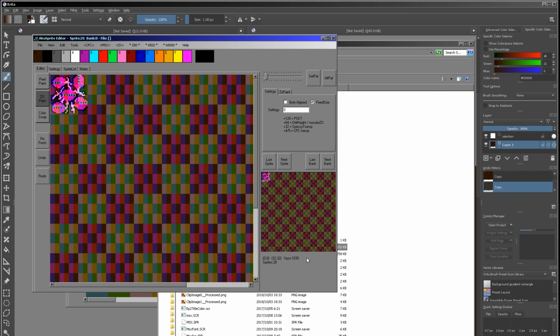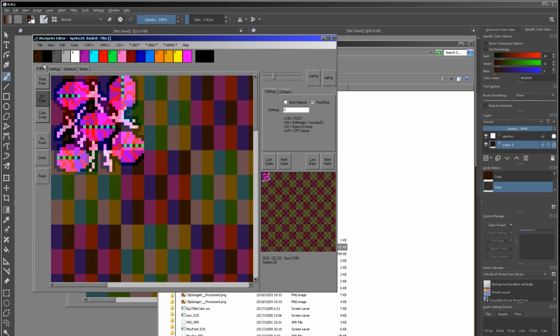The vertical position is to do with when you export to MSX formats. It's saved as a giant tile map, and sometimes the vertical position is used by my code. So there's 26 sprites, and this is sprite number 26, and there are 28 in use in total. As I say, the sprites are numbered 0 to 63 in the code as it currently stands. So we can browse around here. We've got a preview at 0 zoom here. We can zoom in and out here, and we've got some more options here.